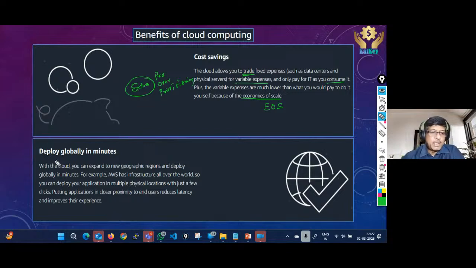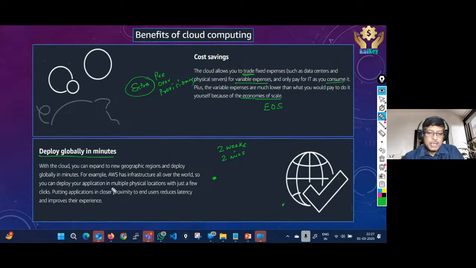You can deploy globally in minutes. As I told you, what used to take 2 weeks can now be deployed in 2 minutes. You can be in this part of the world and deploy it over this part of the world in 2 minutes. There is no latency.